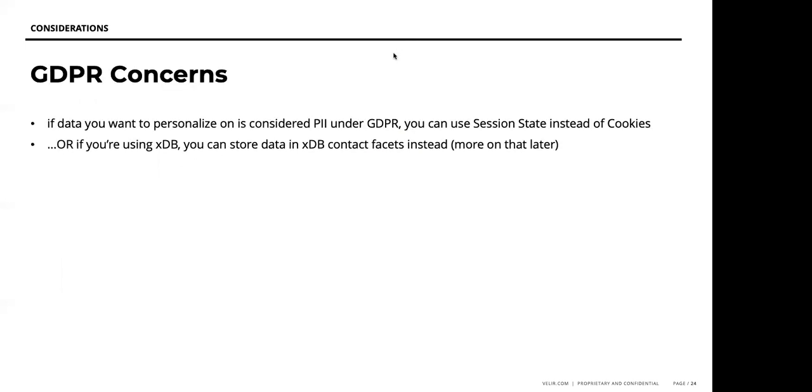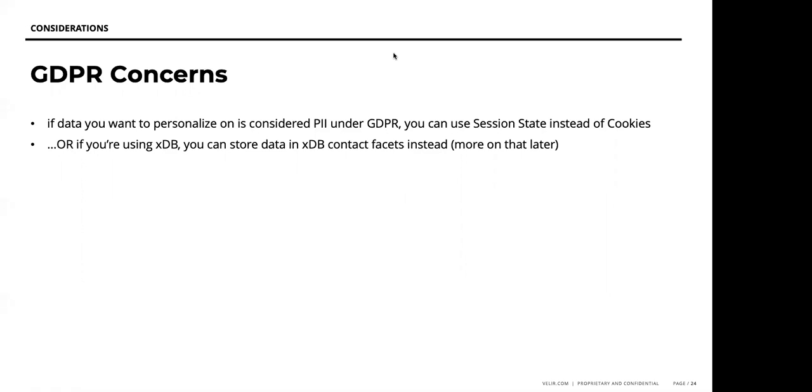So if you're familiar with cookies, you may have been wondering about GDPR concerns. If you're not familiar, GDPR is an international law regarding what personal information cannot be stored in cookies, and basically users have to be provided with the full knowledge and given informed consent for sites to be able to track personal information in cookies, and they also have to have the option to opt out of having their cookies saved.